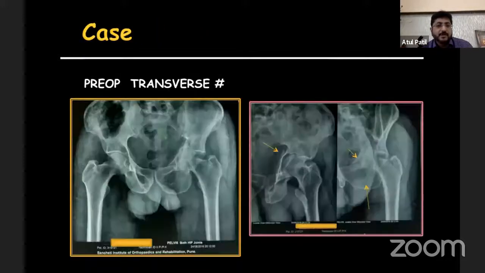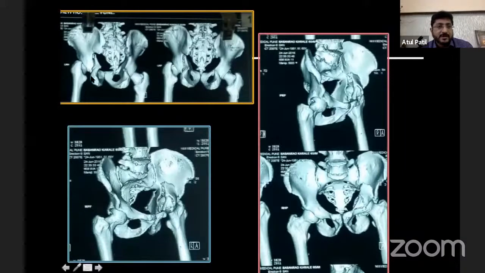So a similar iliofemoral approach can be used in combination with the posterior approach, which we will see right now with a transverse fracture, where there is a displaced transverse fracture and anterior fracture. So there are many ways to bell the cat. You can do this with pure Stoppa. You can do this with Stoppa with iliofemoral. You can do this with iliofemoral with Kocher-Langenbeck. Ultimately, what you should aim for is a good congruous hip.